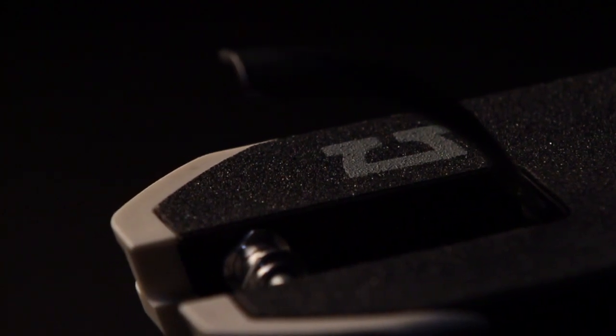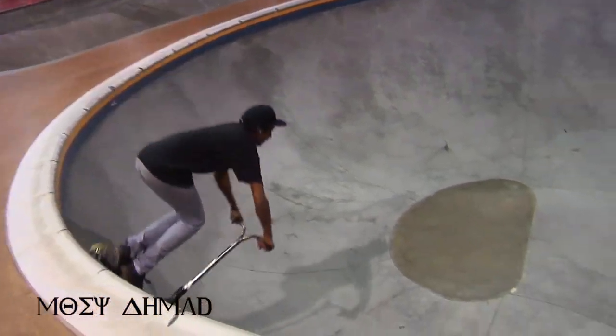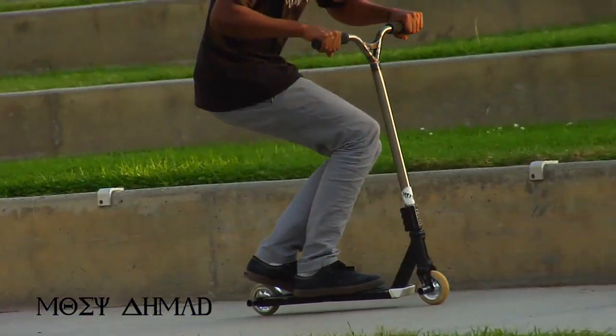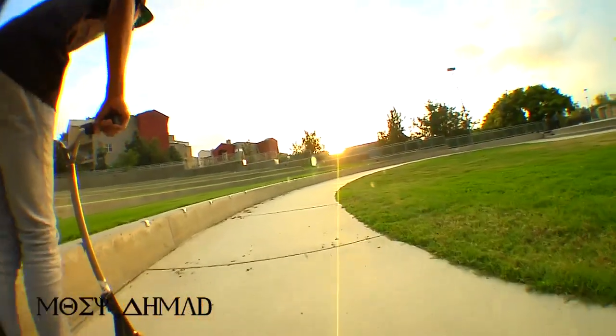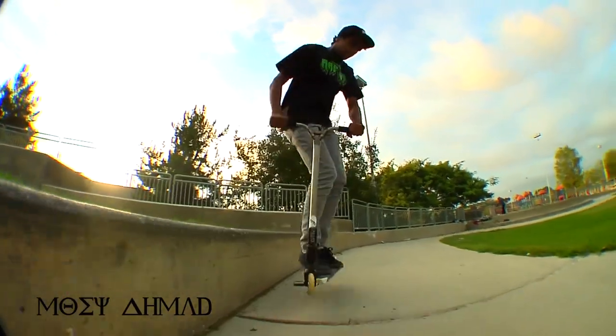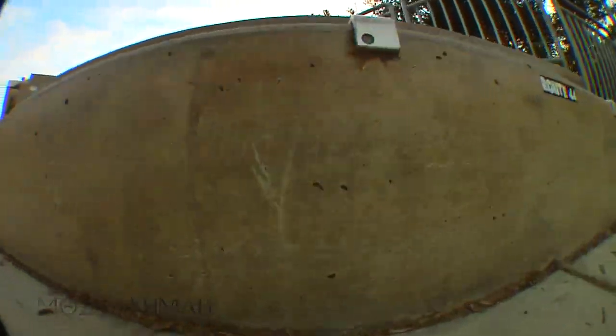This deck's been in the making for two years, it's been through a lot of tests. The hardest part was definitely finding the right manufacturer. The problem is, after welding, it tends to lose 80% of its strength. To regain that strength, you have to heat it up to several thousand degrees — so after we weld it, we heat treat it, then drop it in an oil bath to restore its hardness and get full strength back in the deck. We ended up settling with one of the leading BMX manufacturers, and BMXers already put things to the test, so they've got a lot of the hard work out — you know this deck's going to hold up.